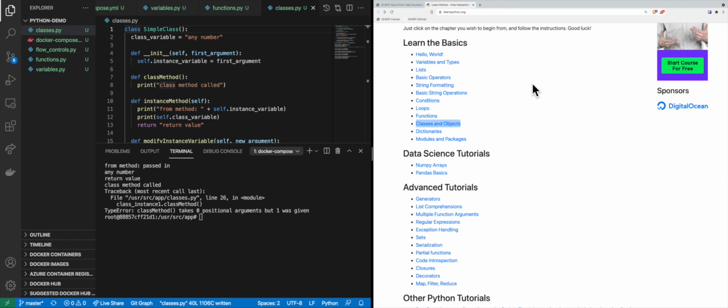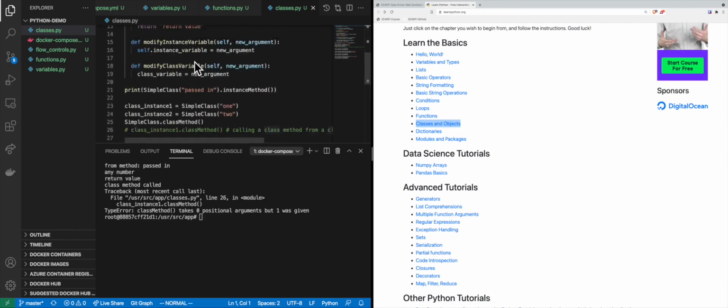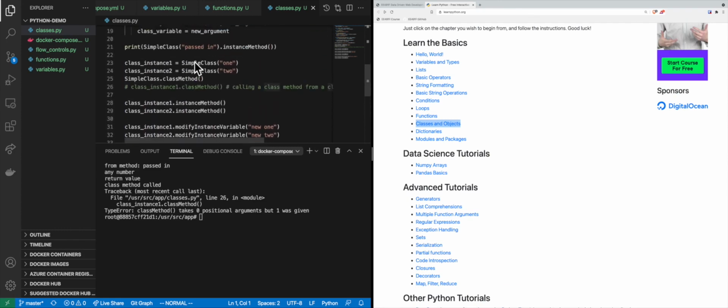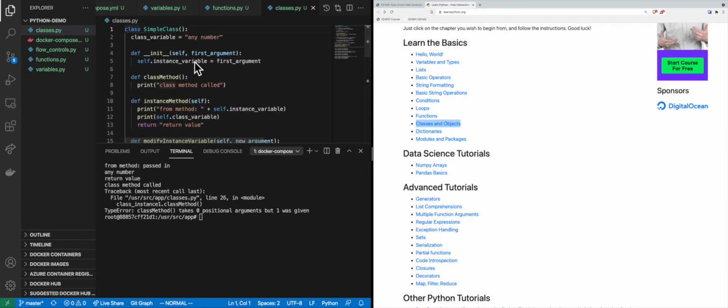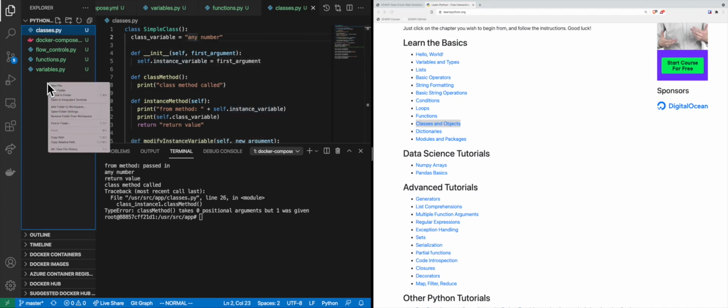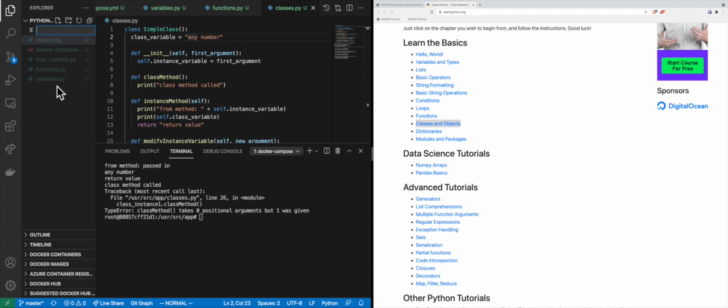And the next part is how do you reuse classes? So let's create another one.